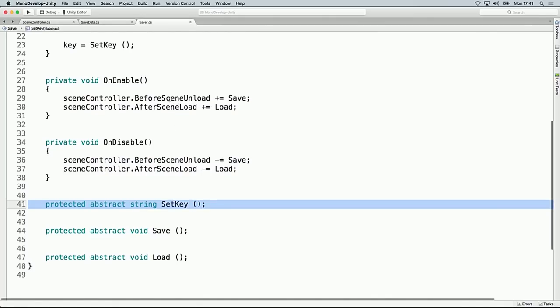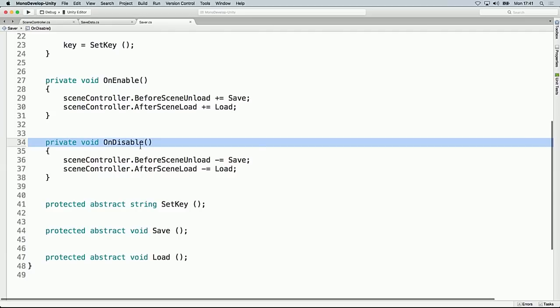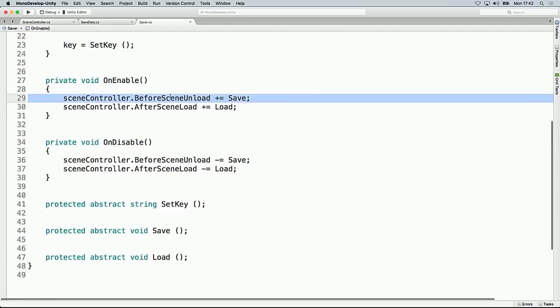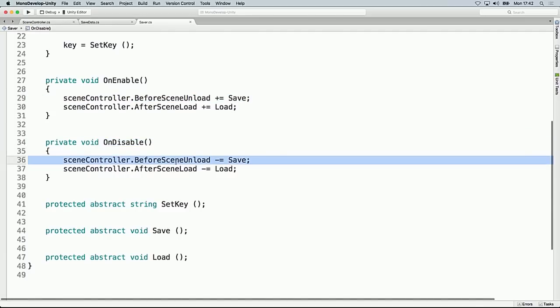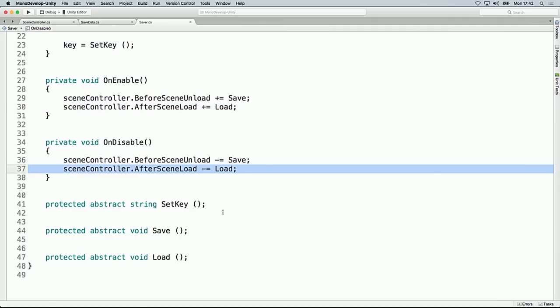Now we've got onEnable and onDisable here, and you remember what I said? You subscribe in onEnable, and you unsubscribe in onDisable, and you're always going to be fine. You're never going to get any dangling events. You're never going to have any problems with memory leaks. Very simple, but so many people seem to get it wrong. It's really important that you must unsubscribe. So this is a really safe way of doing it.